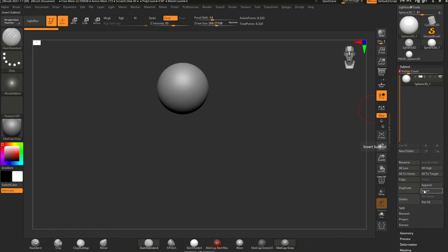Hello guys, today we are going to create a little 3D character, so I'm going to show you the whole process from A to Z. I'm going to use this brush and we're going to start creating the character.